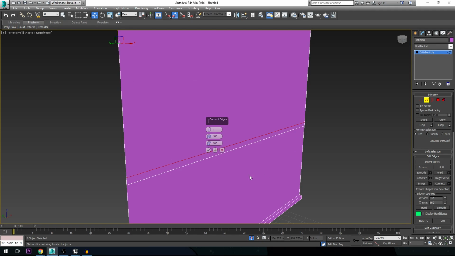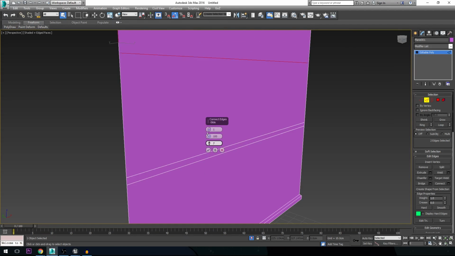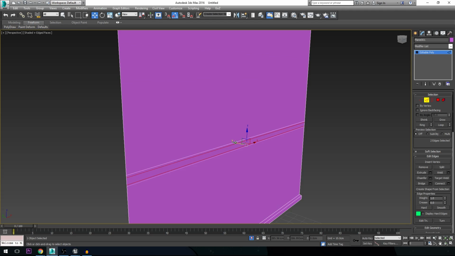What's it doing? Ooh, connect. I'm just going to change these back to 0 because they're quite big numbers. There we go. Change that back to 0 and then drag it down so you're nice and close to the original one. And then we'll go down to this segment and connect. There we go. And then I'm going to take these 2 edges and I'm going to pull them out. So I'm going to go to my move, select a move, and I'm just going to pull these out slightly.